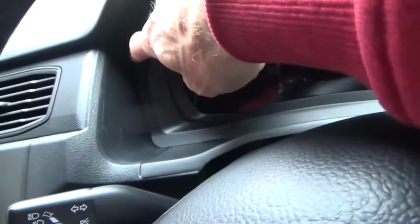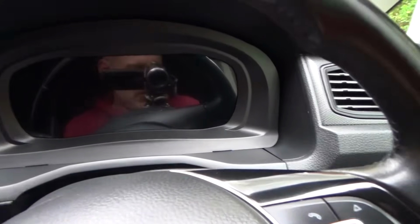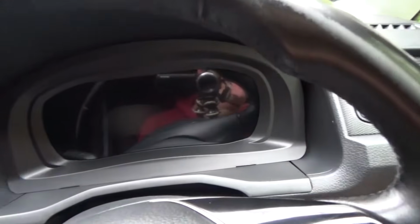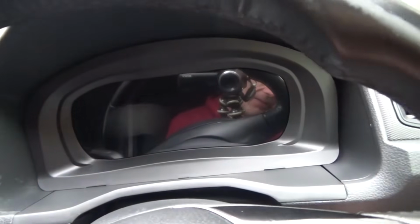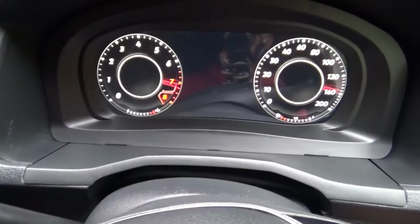It's fine down the sides. Same in that corner as well. It's just the very top corner there. So if you're fussy, you could put a bit of foam there, but you wouldn't notice it. So that's how I put it in there. It's fitted fine. And then I'll put the key in and turn it on, so you can see.